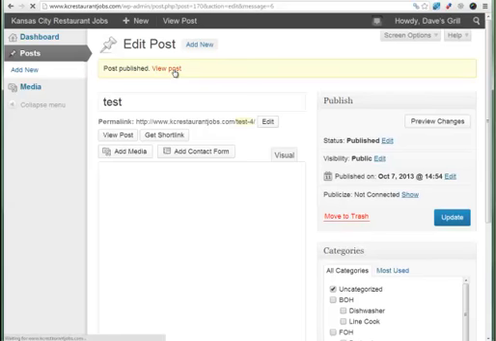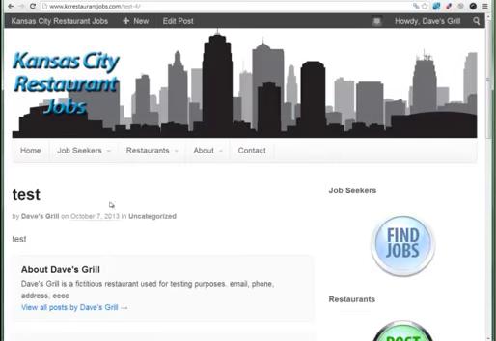View post, and you can see that the content of this one is real short, but what you have down below it about Dave's Grill is all that information that I just typed in. So if you post multiple listings, and let's say you don't want to have to put in your address, email, phone number, and all the EEOC stuff after every single posting, you can actually just post it right down here in your profile, and it will show up on all those pages for you automatically, save you even more time.